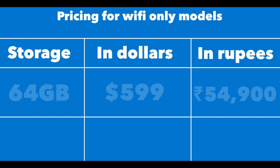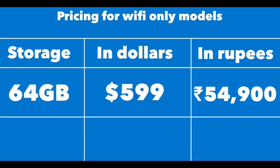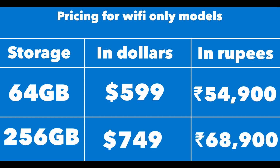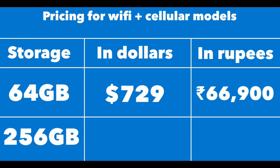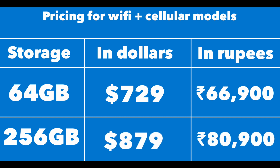Coming to pricing, the iPad Air model starts at 64GB of storage for $599, which in Indian currency is 54,900 rupees. And 256 gigabytes of storage was $749, which in rupees comes in at 68,900. Now these two prices are for the Wi-Fi only models. When it comes to Wi-Fi and cellular, the 64GB model costs $729, which in rupees is 66,900, and the 256GB model costs $879, which in rupees is 80,900.